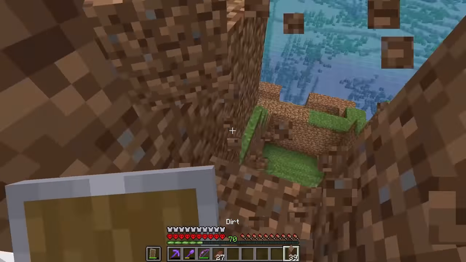Okay, I think I got every block I need. I just need to find a bunch of dye. Like green dye and some black ink dye. Where are the squids? Oh. Okay, let's go find some cactuses. Where? I have no clue.